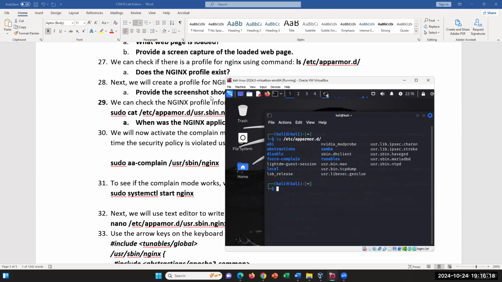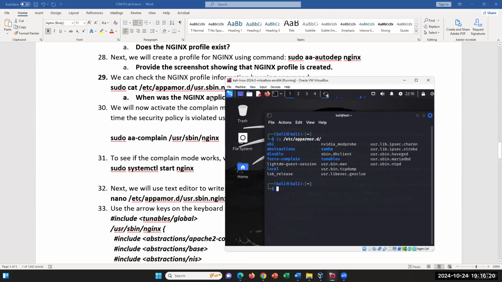What we'll do is proceed to the next step where we are going to create a profile for it. When you do a double A like this, that's basically an AppArmor command. So you're going to do a sudo aa-autodep nginx.